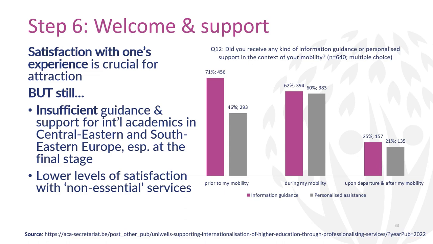Furthermore, only 1/4 and 1/5 of the respondents reported to have obtained information, guidance, and personalized assistance, respectively, prior to their departure or after their mobility. This finding shows that the potential to stay connected with alumni academics from abroad remains largely untapped in the majority of the interviewed higher education institutions in this region.